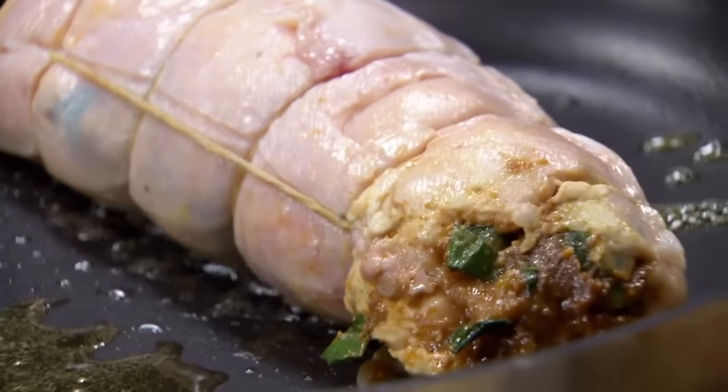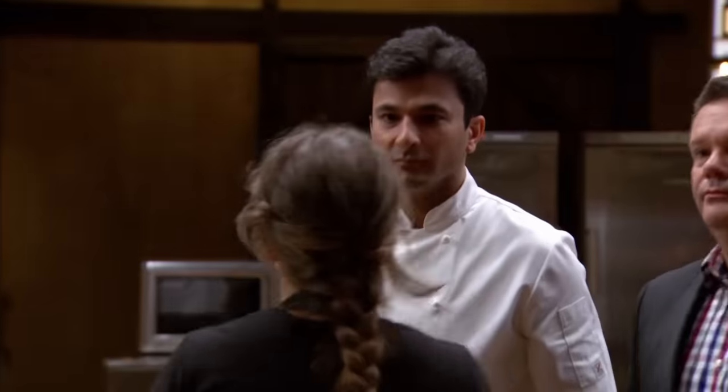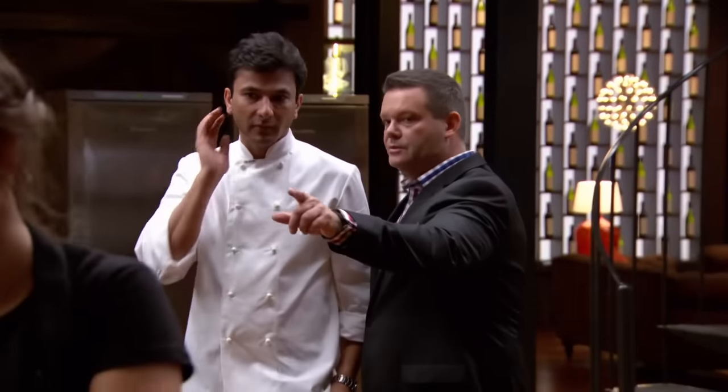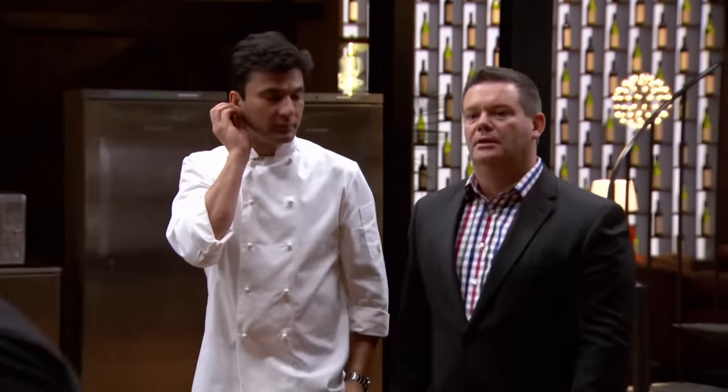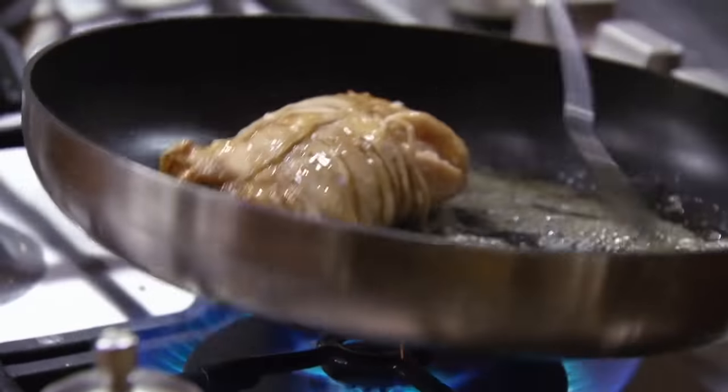And I'm praying that the heat from the pan is gonna just cook it through. But I don't think it's gonna cook. Oh, wow. Those two are now very under. That one is really, really on the raw side. Come on, Laura. Good, G. Nice and even. Just keep turning it.